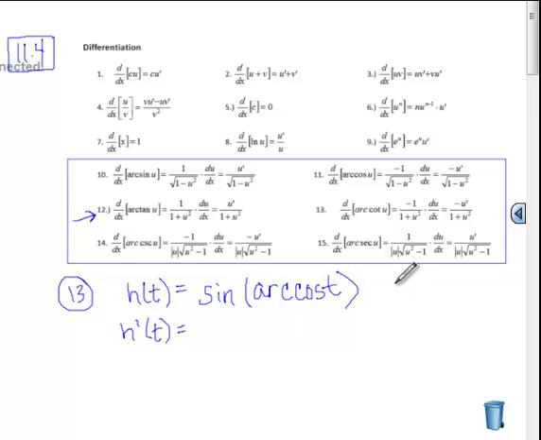So when I am assigning this u, I'm going to be looking at this as my inner function. Arc cosine, or inverse cosine, is the inner function. And then I'm going to have to recognize, because of that chain rule, that originally what we're going to do is just derive this outer function and leave this inner alone. So I'm going to do that. I'm going to derive this outer function. It's going to be, when we derive sine, here, let me write this out.